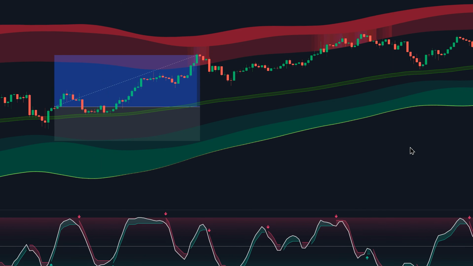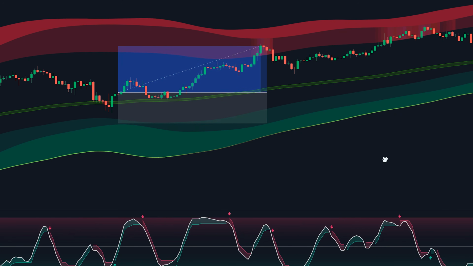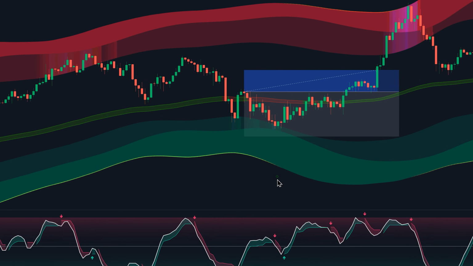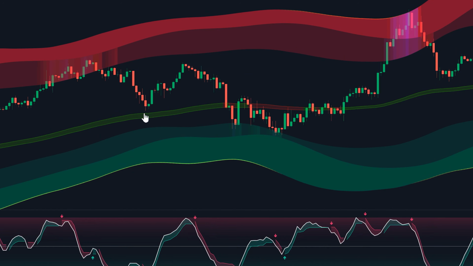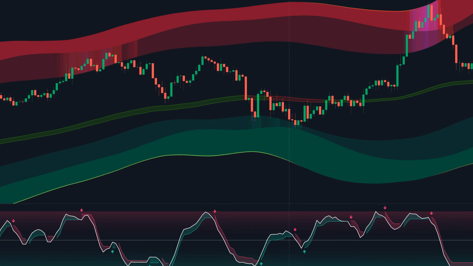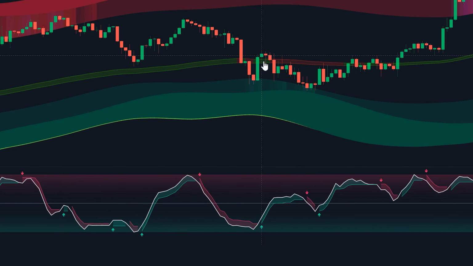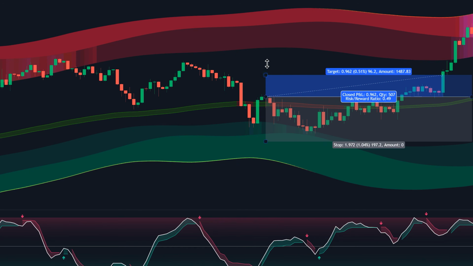Now, just to give you an idea of how powerful this strategy actually is, I'm just going to keep scrolling slowly without skipping anything. Right here, we had another trade. The trend was bullish, the trend ribbon was green, the market did a pullback, and it got close enough to the bottom wave band. After this pullback, we waited for a buy signal, which was printed on this candle, and this candle also closed above the trend ribbon. If you were to take this trade, you can see it was profitable.